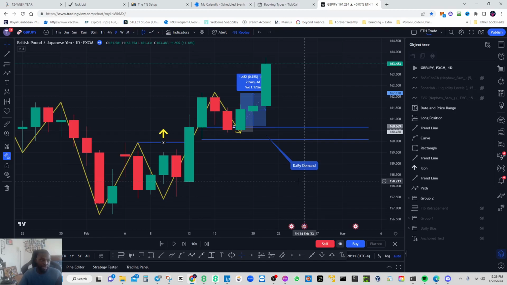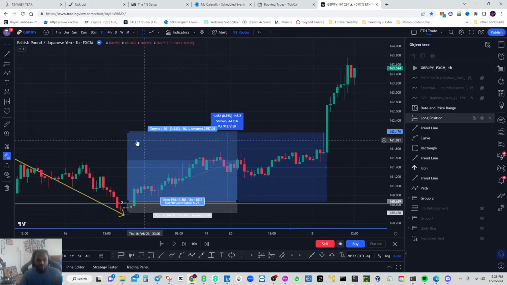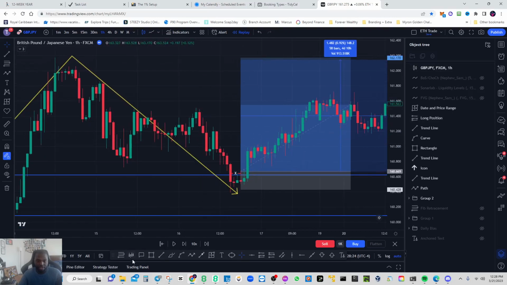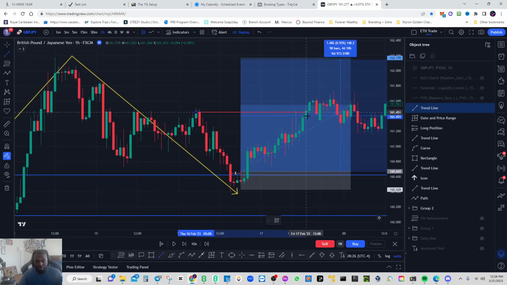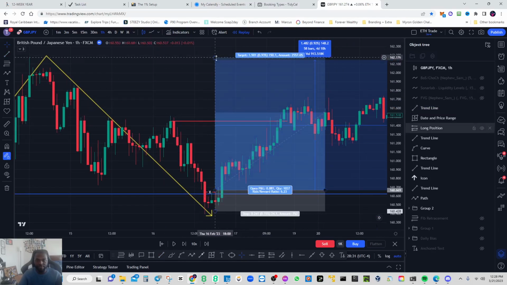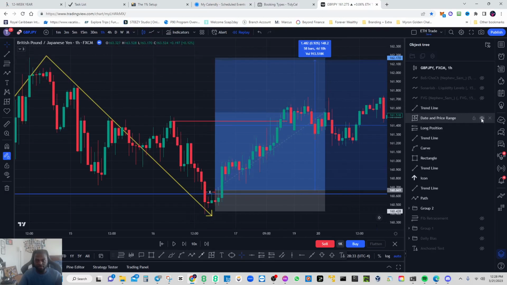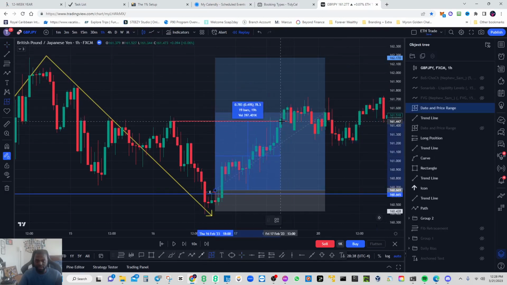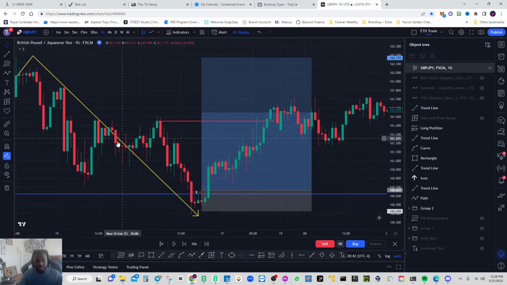But for day trading and swing trading, you can utilize this. You can utilize this for swing trading. If you wanted to day trade, you can honestly just get out. You could target these highs and get out from these highs in the 1 hour. So you can look at a high or low in a 1 hour and get out of there if that's what you want to do. But it depends on what you want to do. Okay, I entered right there. I would have gotten out right there. It's 19 hours. It's a day trade, right? So that's what I do.